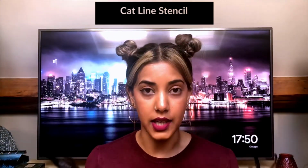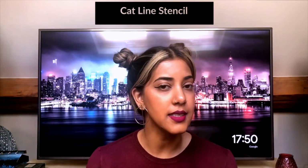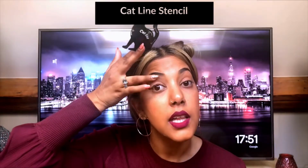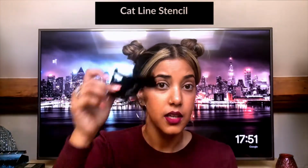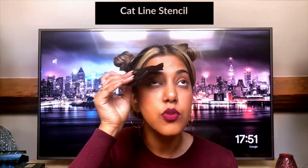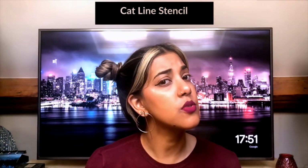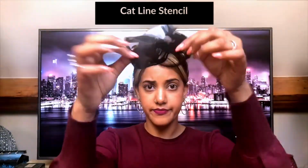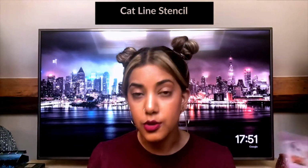I don't know about you guys, I thought that was gonna be easy to use and to line it. This thing doesn't help. Your eyelid is smooth, it moves, and this is so flaccid. So when you put it on here, it just moves with your skin, and you cannot even draw eyeliner. I got so frustrated with this. Okay, this is a complete fail. Do not buy this or do not try your eyeliner with this.